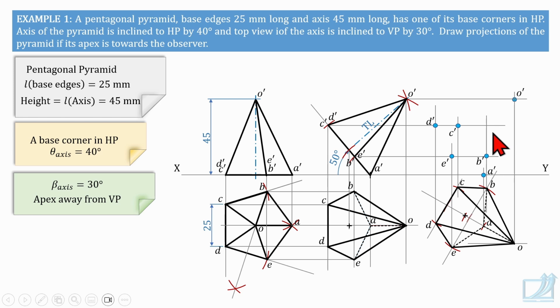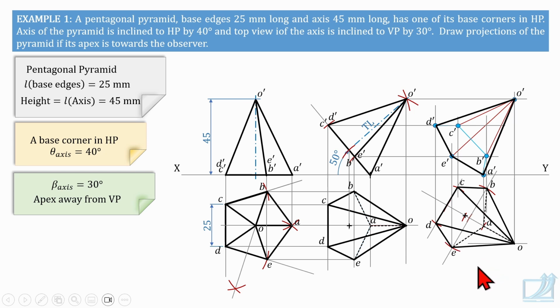Now how to complete the diagram? Now the position of the object has changed. So how to identify hidden and visible edges? Try to understand. It is a similar procedure here. First of all, complete the pentagonal base with faint lines. Join all base corners with apex: OA, OB, OC, OD and OE. Now boundary edges are always visible, so make the boundary dark. And then from the front, check: apex is towards the observer. It means the base is hidden.